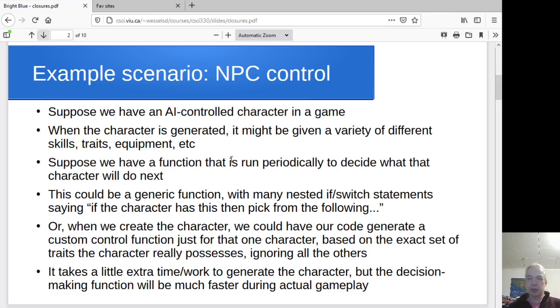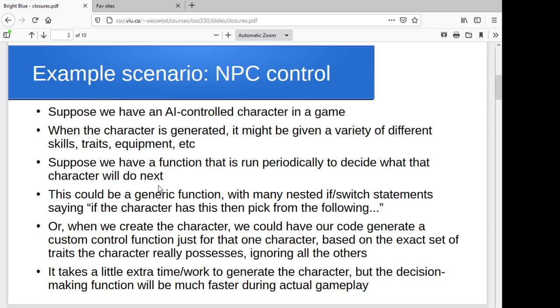All right, so just in terms of an example, we'll talk about a couple of the more interesting, more complex examples, and then start writing with really tiny stuff, but we'll see how we go here. So let's suppose we're thinking along the lines of games, and we've got a whole slew of different AI characters in some game. And we decide that, okay, I'm going to have a function that controls what an AI character does at any point in the game. So, if it's cycling through, maybe it runs through all of the AIs and figures out what they're going to do next. So it runs this function on each of the different AIs.